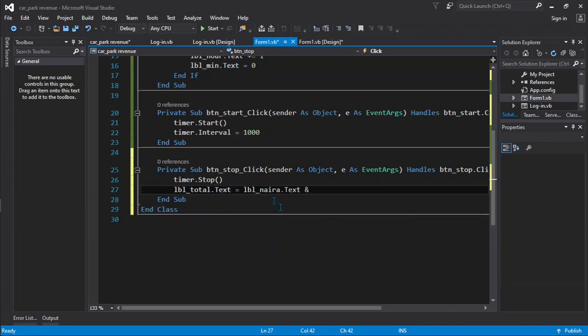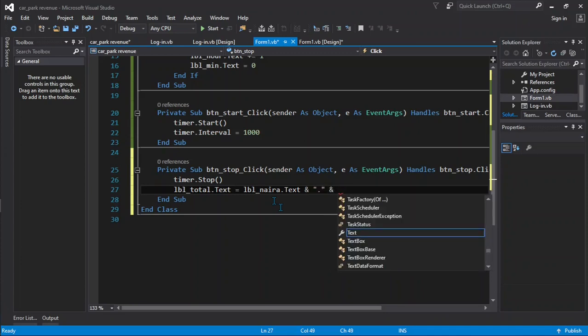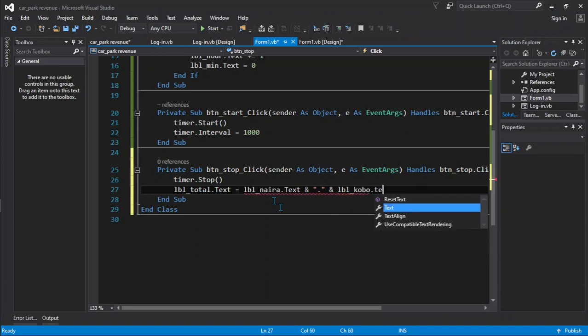This should be concatenated to a dot value before the LBL kobo.text. Let's run the program and check if that is correct before we do one more thing, and then that ends the program.